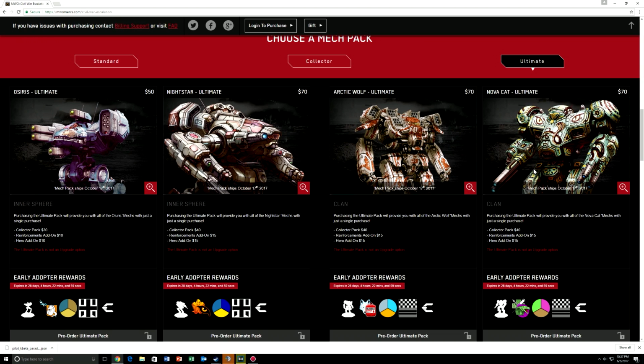Nova Cat, nostalgia, everyone's gonna love it. Osiris, interesting take on a light mech, a combo between a Locust and a Jenner. And then you look at the Nightstar, and it'll definitely be an added bonus, but I think ton for ton and hard point for hard point, you're going to probably get more fun and variation with all these other mechs. So that's just my take on it.